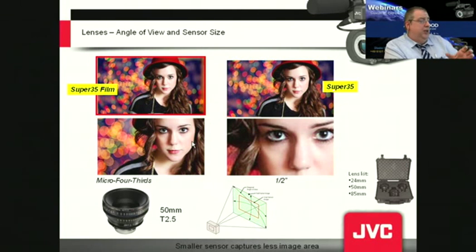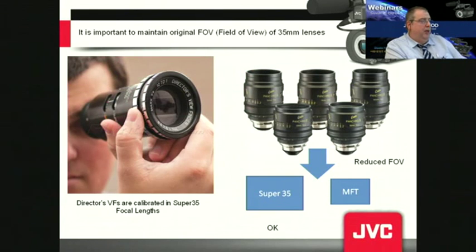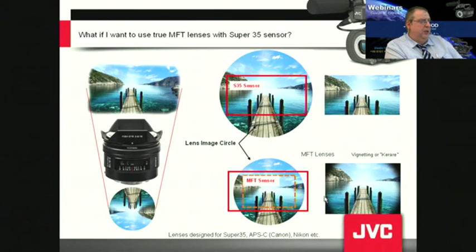The lens is still, for example, the 50 millimeter lens, it's still physically 50 millimeters, but it's just the image field of view that we're changing to pick up the information. Well, the photographer looks exactly at that field of view, and he has to know which sensor he's using, and he makes the decision which lens to use for the shot. And keep in mind we have the Super 35 millimeter and the MFT lens here.